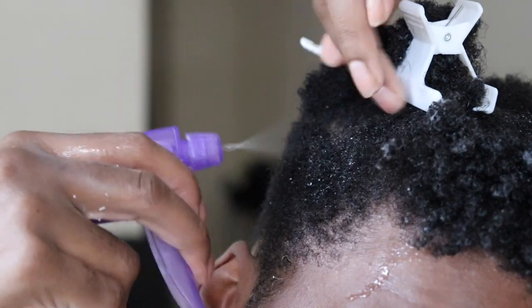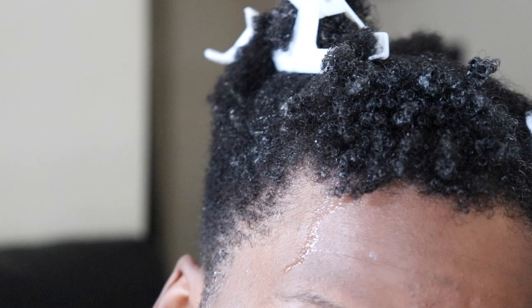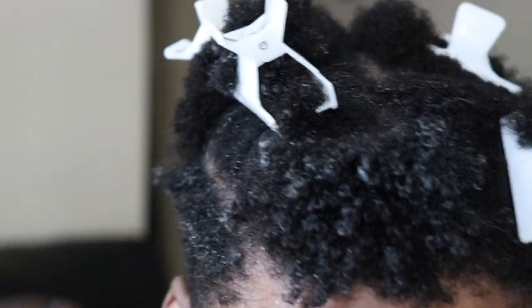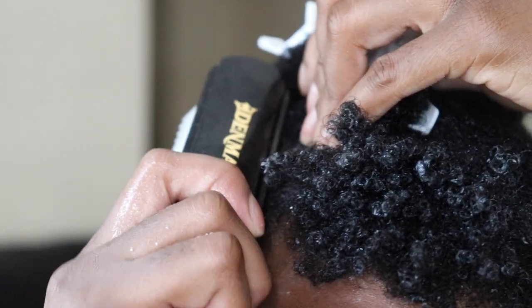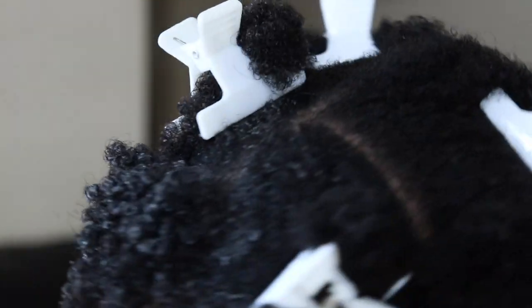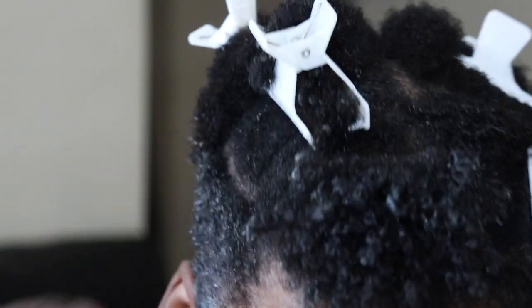Now the sides of my head are tapered and cut shorter, but the parts that can actually be defined with the brush, I'm going to use the brush to pull the gel through, and it's just a shorter section. The rest of my hair on the sides, I'm going to take some water with a little bit of the leave-in and some EcoStyle gel, and I'm just going to define it with my fingers.